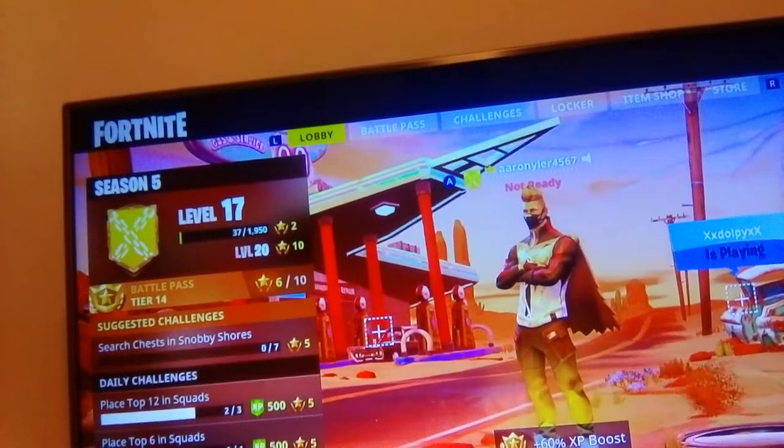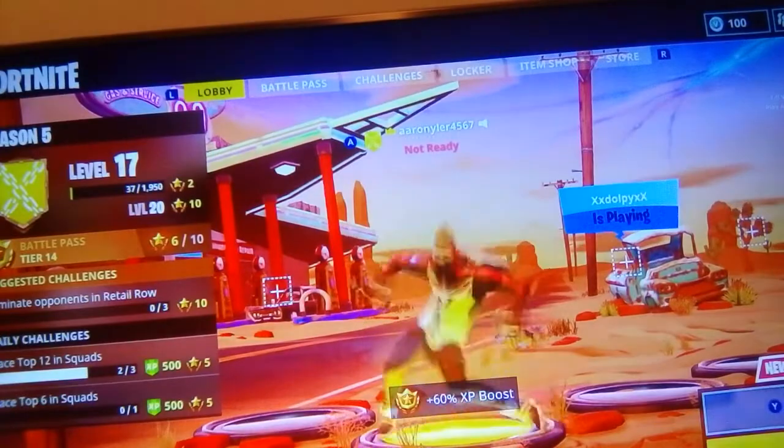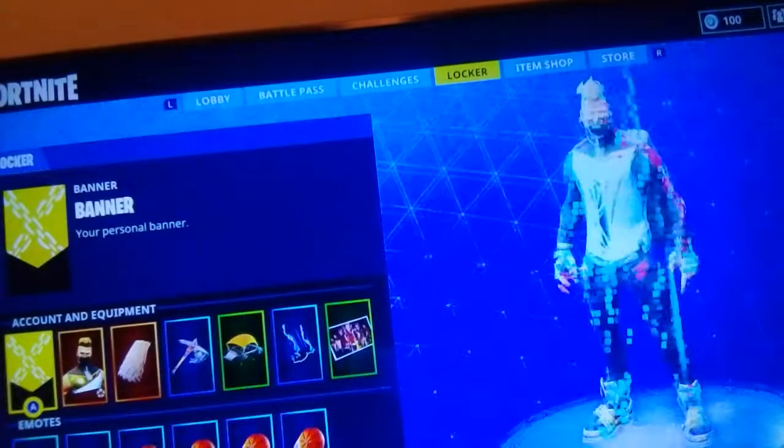Cause I bought the Season 5 Battle Pass and sour apple. Yeah, and I bought the Season 5 Battle Pass, and it looks really cool, so I'm going to show you. So this is my character. Got the orange justice. Yeah, I'm gonna rap after I'm done showing you all my stuff. That's my character. So let me show you my character.